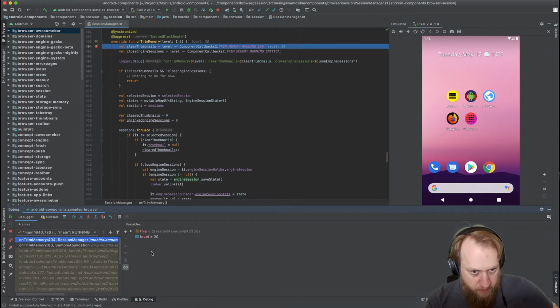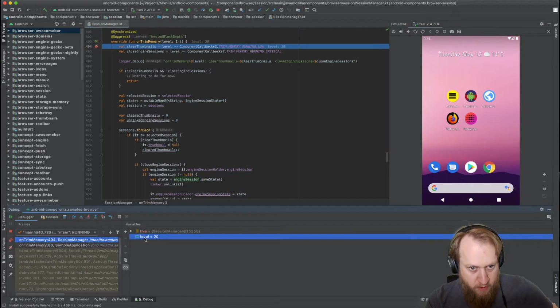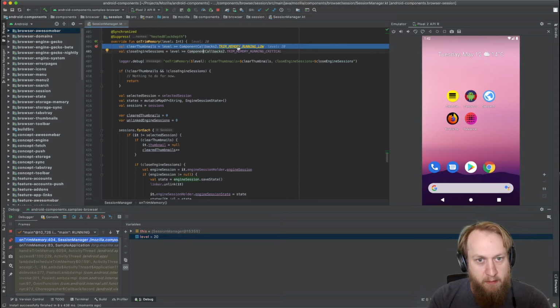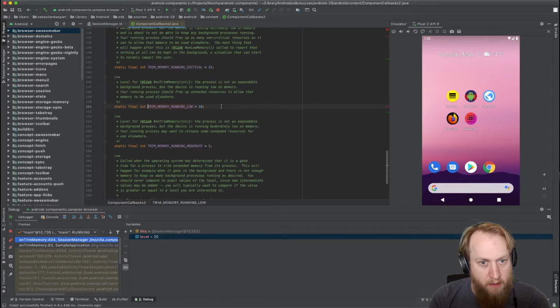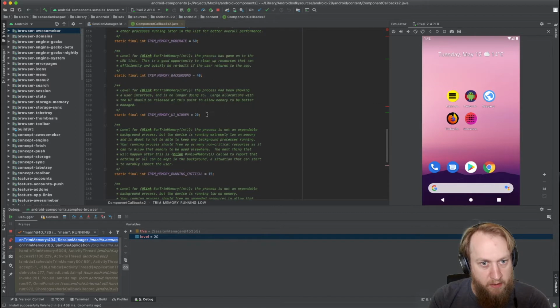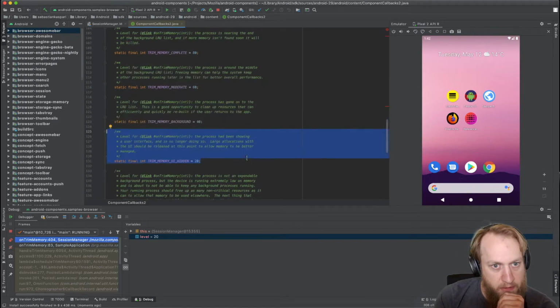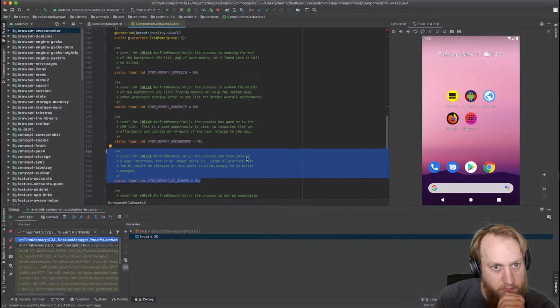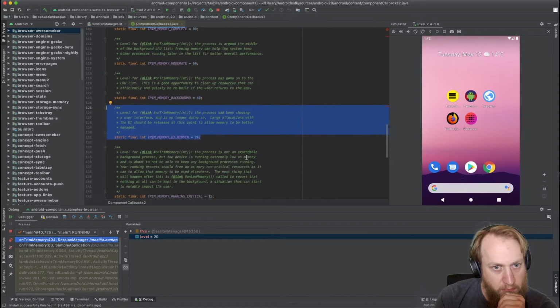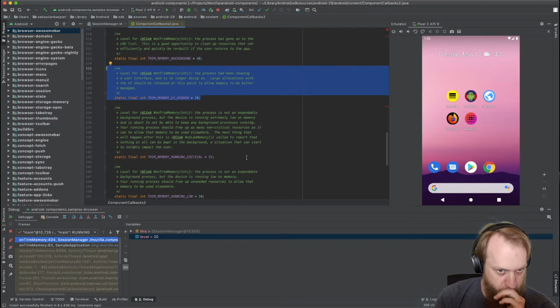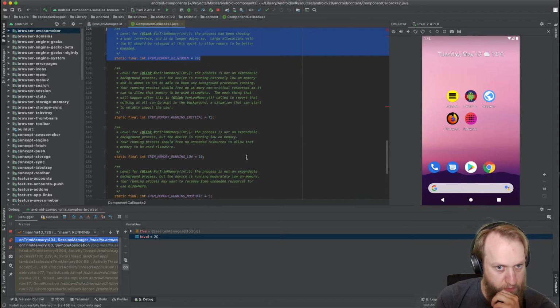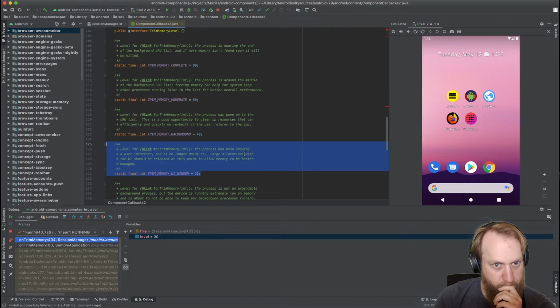Okay, yeah, we actually run into this with level 20. Level 20 is trim memory UI hidden. So I guess my first confusion is why we would need to do anything at all.